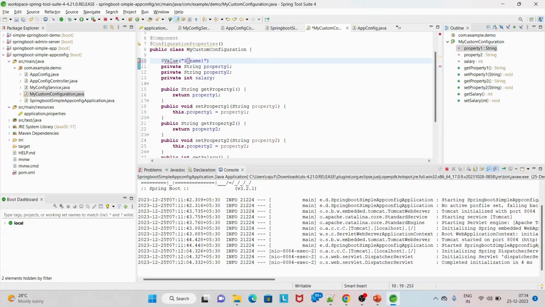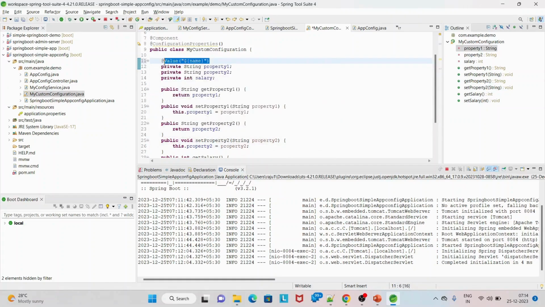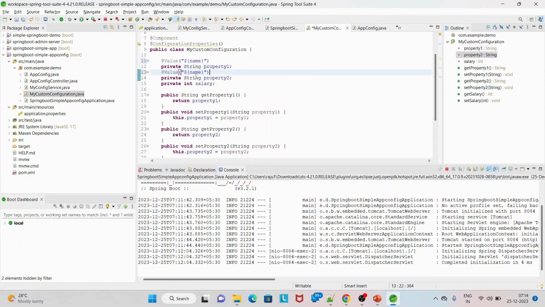So name, age, the variable name you can also change. Okay, age, I am changing the variable name as age.